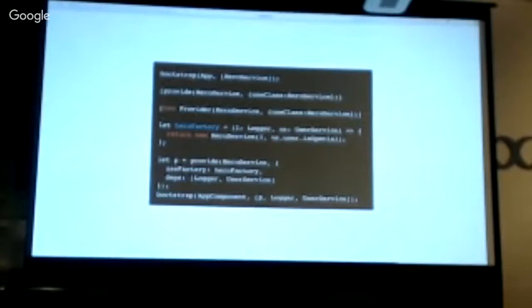Right here, you're seeing that we're actually just using the type of the class to look it up. You can also pass in strings, although they're actually wrapped in a class to be able to use strings. And you can also then use multi. So if you want to have multiple things for the same type, you can do that. And that's useful in some special cases.